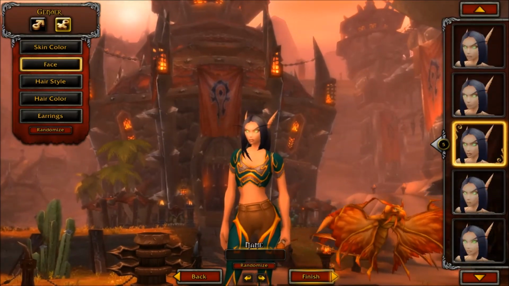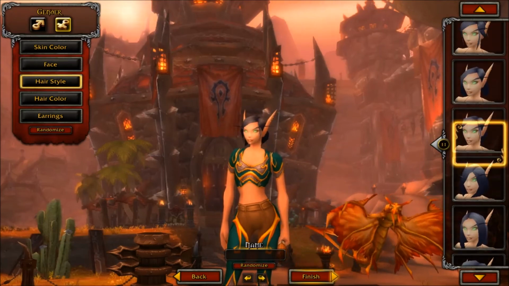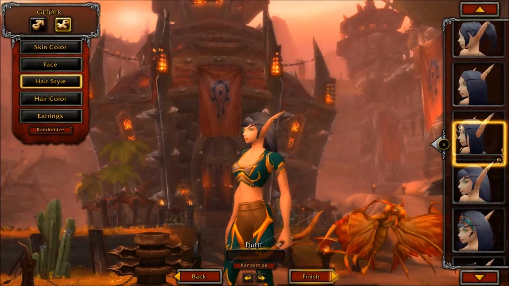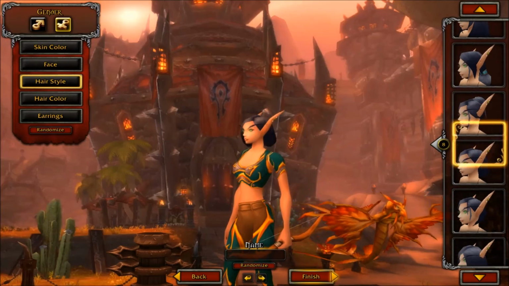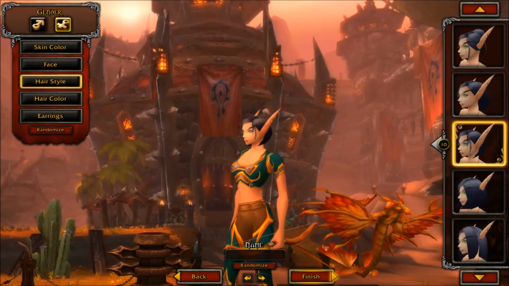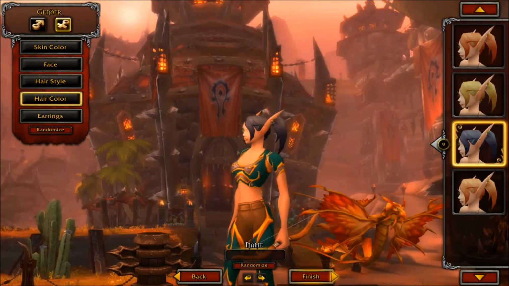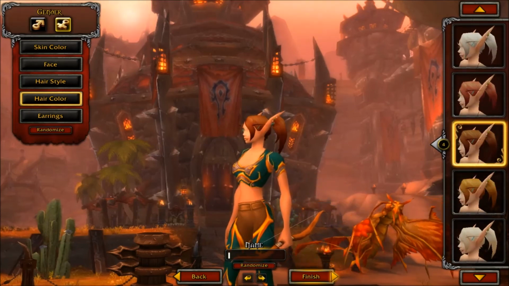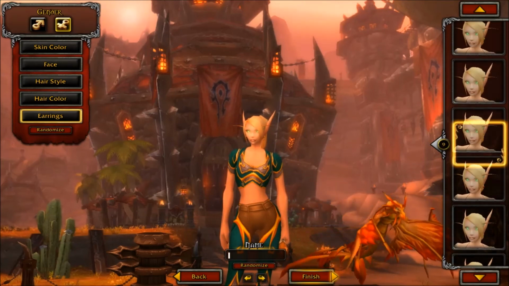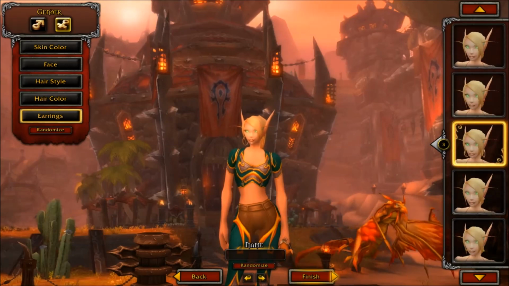Faces. Hairstyle. I should have started at the bottom, but oh well, whatever. And hair color. And last but not least will be the earrings. Stripper rings.